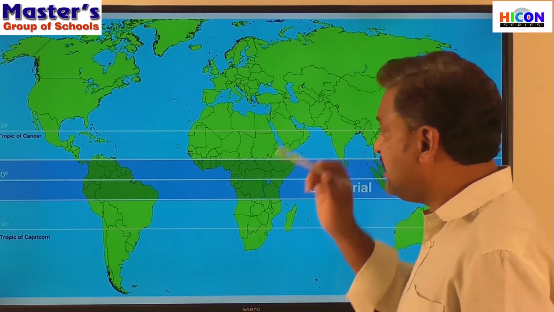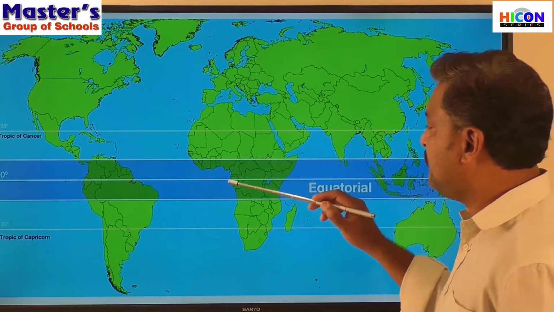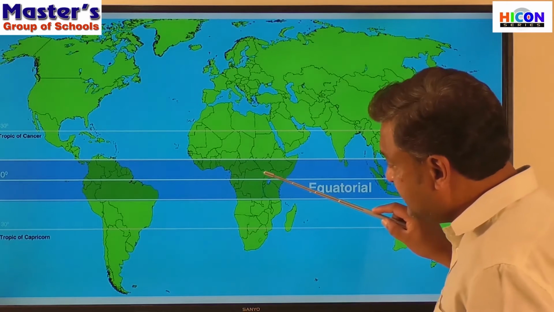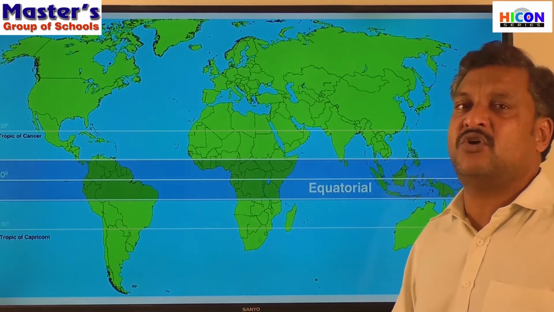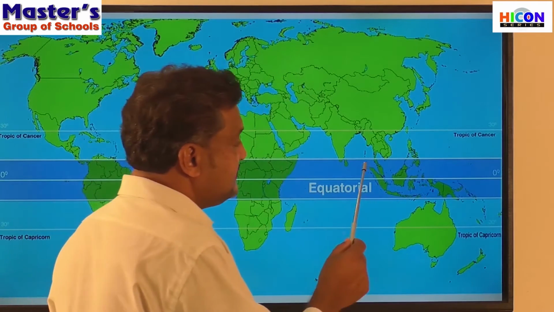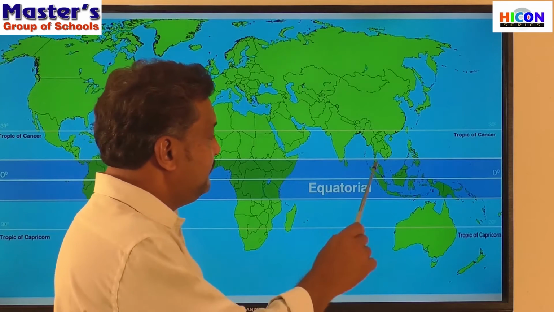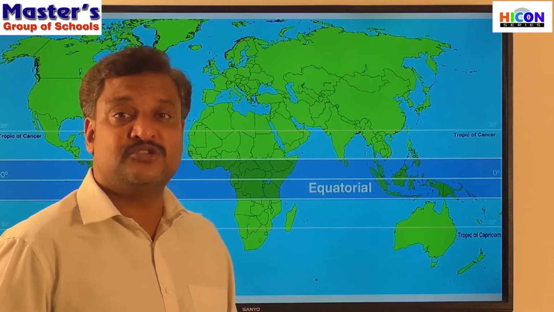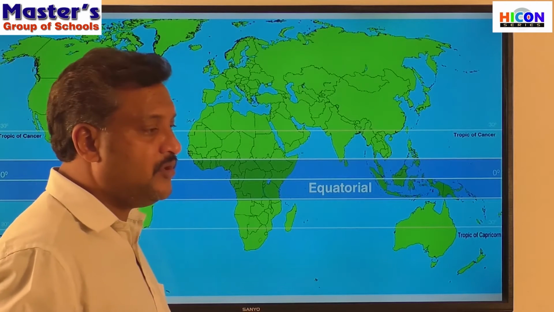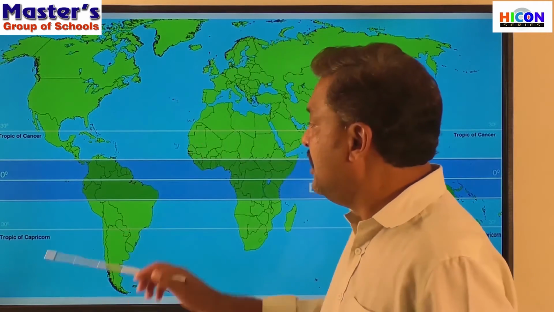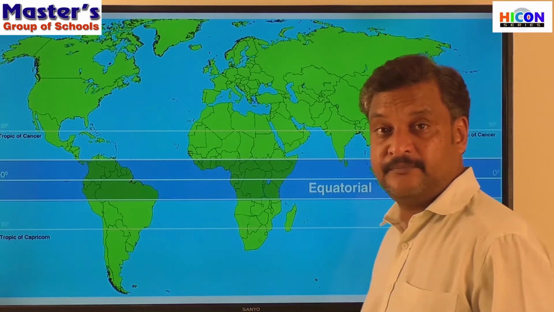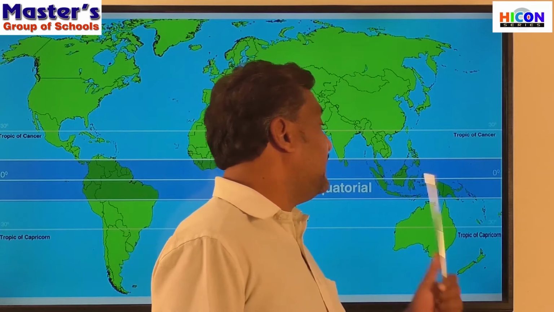Now here in Central Africa we also have such a thick, dense forest region along the river Congo. There is a river called the Congo, and on the basin of this Congo river we have a very thick forest which is known as the Congo Basin. And here we can see some islands. The Indonesia, Singapore, Thailand region actually lies in the equatorial region, and here also we can find thick, dense forest regions. So the equatorial or tropical forest regions are basically found in the Amazon Basin in the northern part of South America, the Congo Basin in the Central African area, and the South Asian island groups.